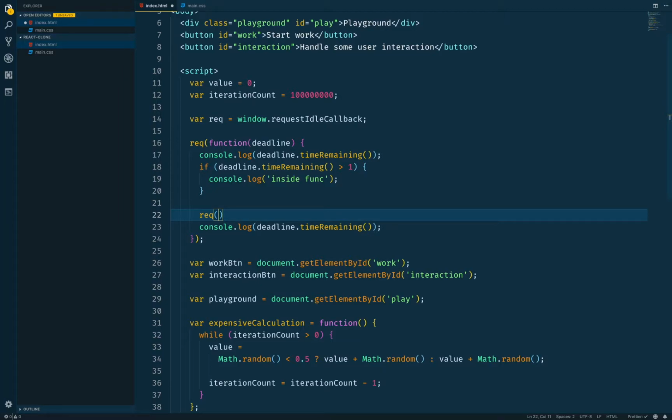So it's like constantly just asking, okay, do I have time? No. Okay, call this recursively, and the function executes itself and checks, do I have time now? Yes. Okay, if I have time, then just execute whatever is inside the if statement or while statement, and that keeps repeating until the piece of work is done and the browser was able to give you enough time on the main thread to execute your things.